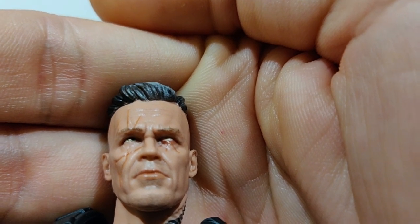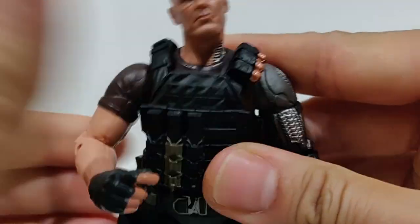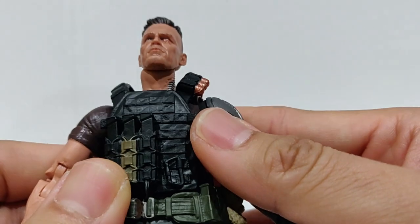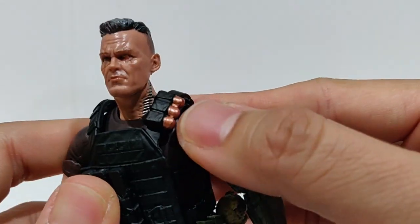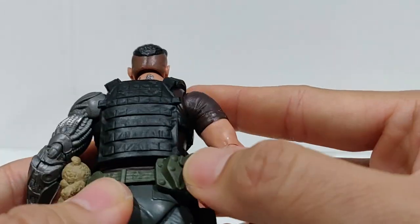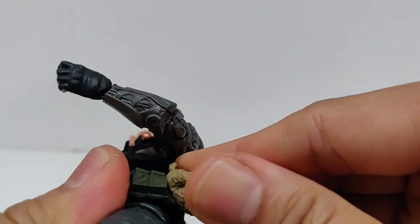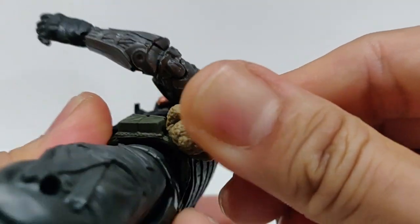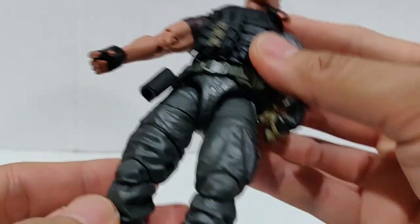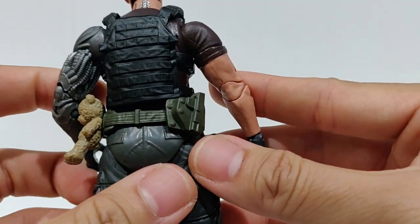There's a little bit of missing paint on his hair — I'll just call that a scar. His eye is painted in, but it's really hard to see on camera, and it kind of looks like his eye is rolling into the back of his head — his pupil is really high up on my figure. But you've got this nice vest with his magazine clips and some extra shells. Nice molded work. You've got the bear on the side, but it doesn't look like it's removable. Looks amazing.